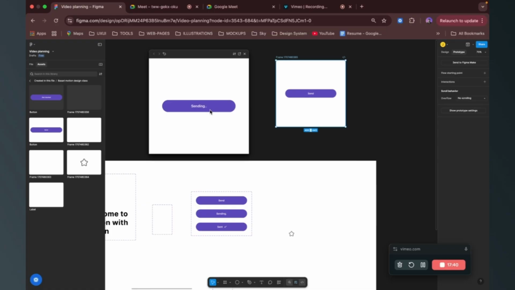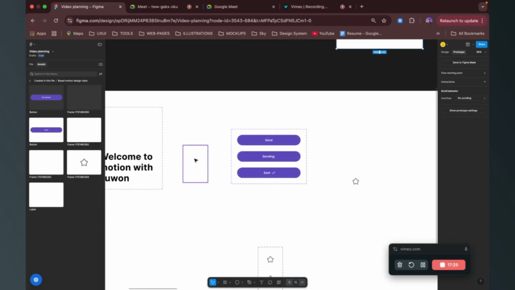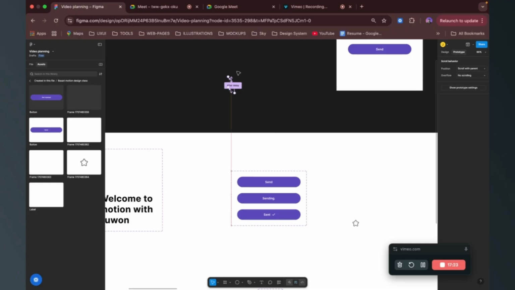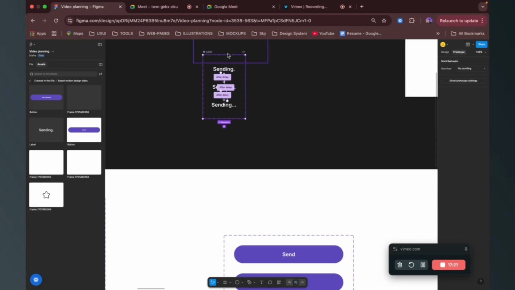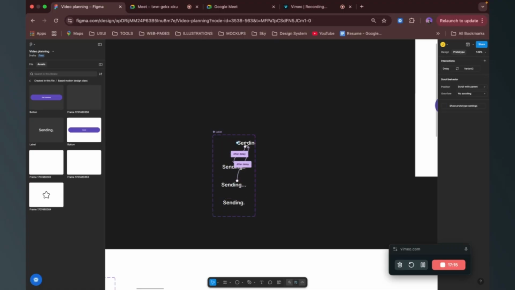So if I click send, you see it loads up and then it just shows sent. So it loads up to sending and then it goes to sent. So that's just like a basic small mobile animation. So to set it up, first you want to create this, and the base principle of this is still something normal, still the same thing we just did.